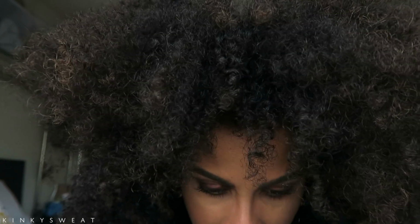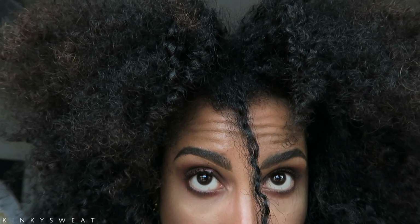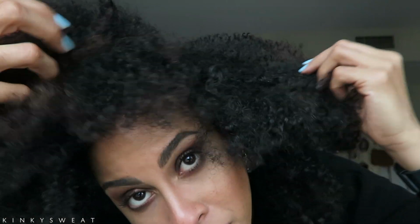However, I found that handling my hair on day 1 after applying Super Stretch on my first wash and go day, I handle my hair, but my hair is still shiny, which is what I was not finding with the Super Cream. And although my hair does feel like it has product in it, it doesn't feel heavy, and I see the flakes, but they're not overwhelming. And I don't think that's even product, like dust. And you can see pieces of curl that are still very springy, that have definition. If I go deeper into the forest, you can probably see that there are some pieces in here that are very curly still. This section looks pretty curly even though it's totally wrecked.